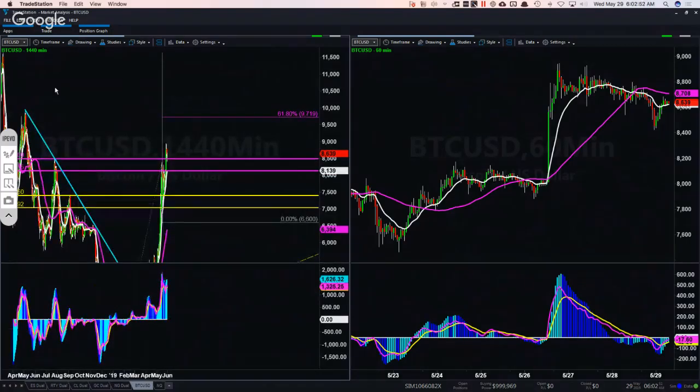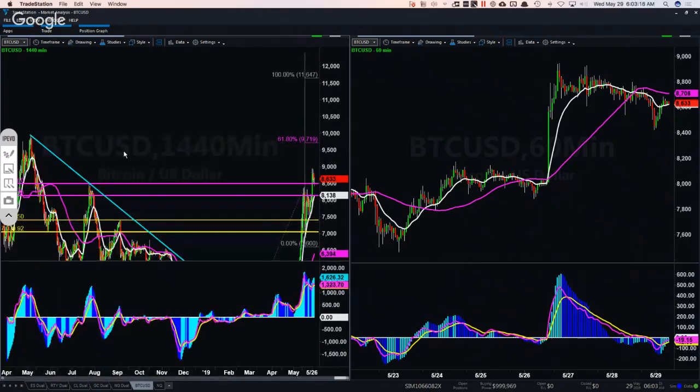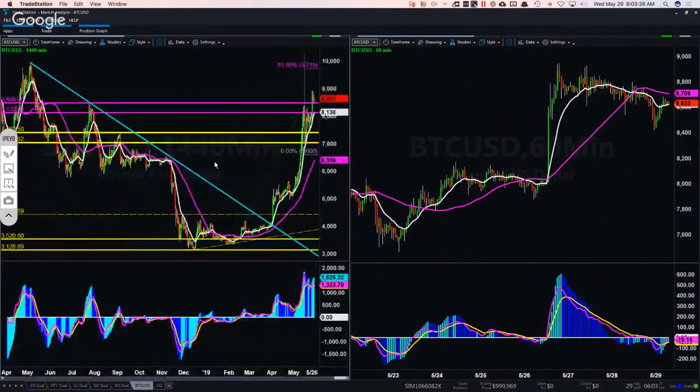Well, anyway, we've got next major resistance up here at like 11.5, which of course is also that 100% level right there. So I definitely think that's going to be a realistic max. But even down around this 10,000 level, I think is a likely place where this market may find some significant resistance, give us a retracement, and then that would be another good entry for the next leg up. This market is certainly in a bull trend right now, no question about it. We have reversed this bear market and are now making higher highs and higher lows. So we've got a bit more to go, and then watch for the pullback.